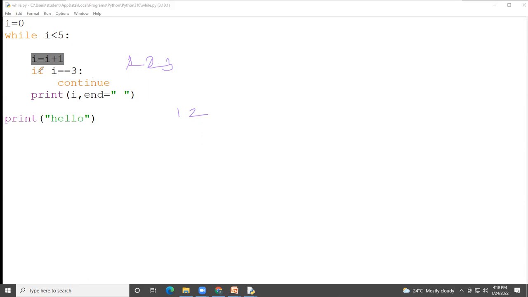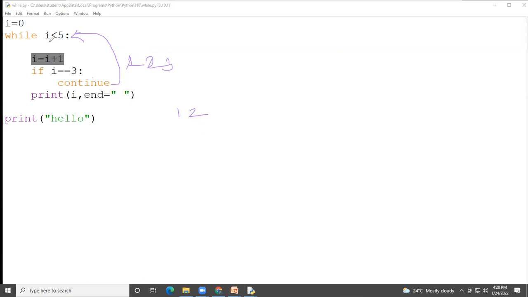So here this condition becomes true and we move to the continue statement. As the continue statement is executed, it will directly move to the while loop here. It will skip all the statements after this continue statement and we are unconditionally transferred to the while loop here. Okay. And because of this, 3 will not be printed here. We'll directly move to the while loop here.